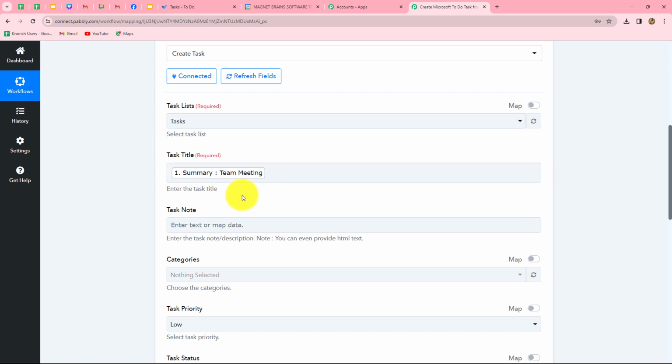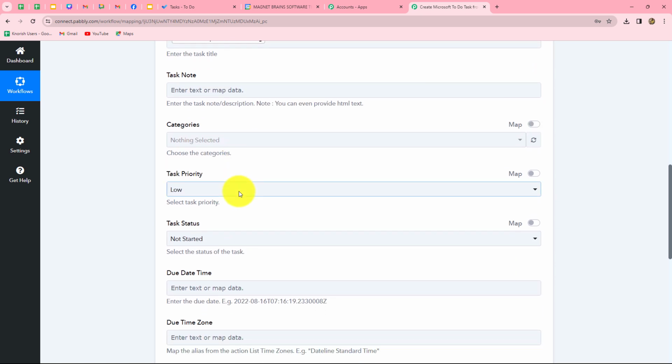That means now whenever a new event is created in Google Calendar, this title is automatically going to be changed with the new title of that new event. But if we enter it manually by copy and pasting, then it would become static and it is not going to change with each and every response. Then the workflow will get stuck. So to create the automation, we use mapping.